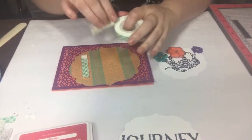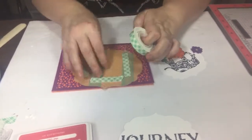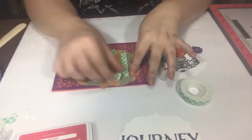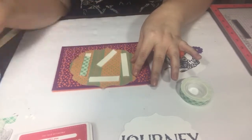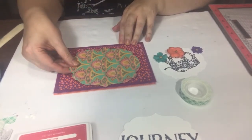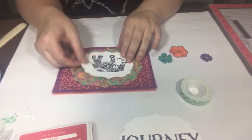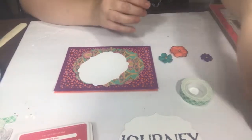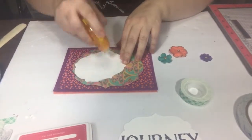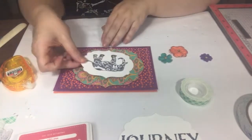So let's pop this up on a little 3D tape here. Alright, that should be enough. Peel that up. I just love these little boho cards though. I've got a bunch laid out everywhere, so I'm excited to make them. They're very quick, very easy, and everything just kind of goes with everything else. So I love that. Let me have another tape runner. This is my tape runner from Joe, if you guys saw that video. So thank you again, Joe. Awesome stuff.